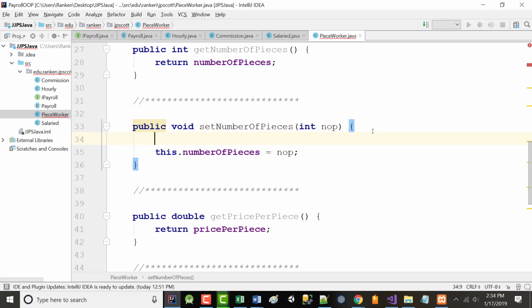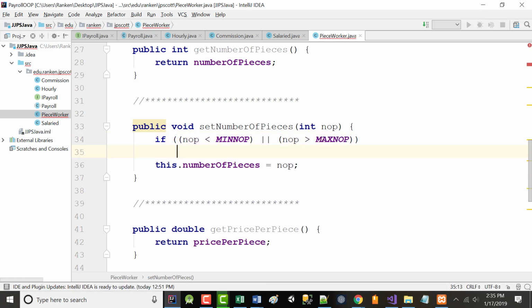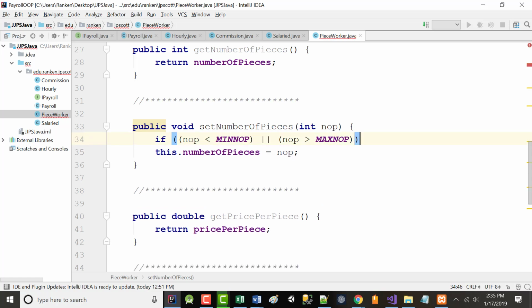Just like we have been doing, I want to make sure that if the number of pieces is less than the minimum number of pieces, or greater than the max number of pieces, you already know what we're going to do because it's the same stuff we've been doing.